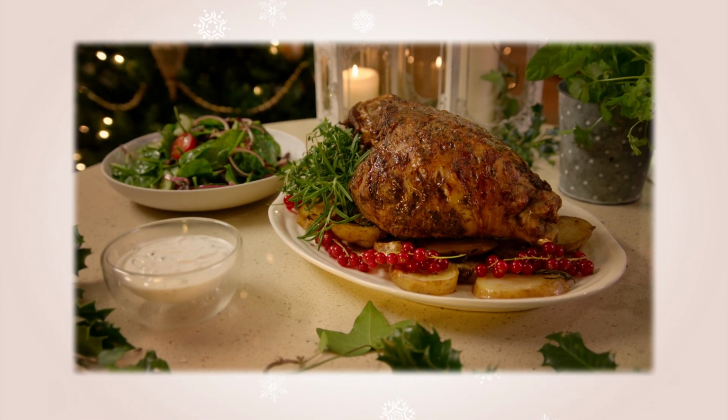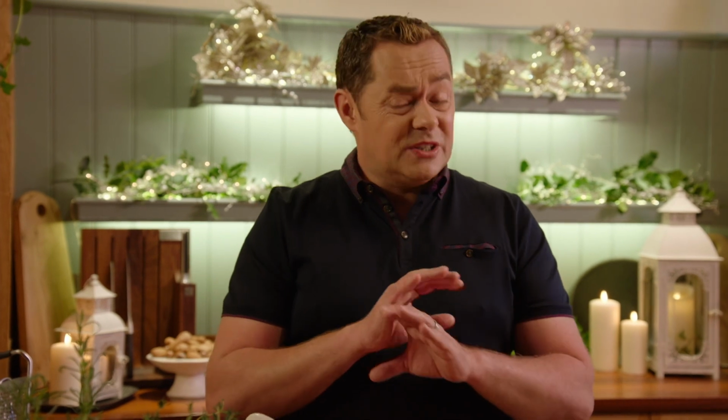A leg of lamb is a great cut to cook over the festive season if you're cooking for large groups of people. I'm going to show you a really interesting marinade for the lamb. You can do this with lamb cutlets, but I'm using a leg of lamb on the bone, which is so, so tasty. So the secret in making a marinade, especially for a leg of lamb, is to marinate it overnight.